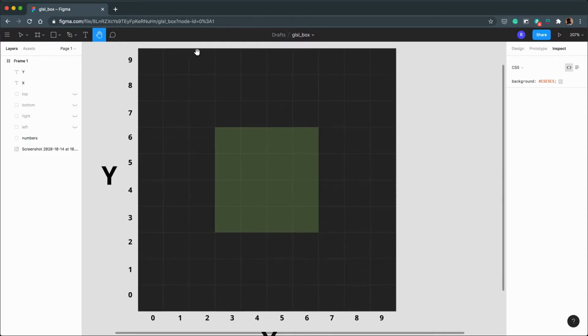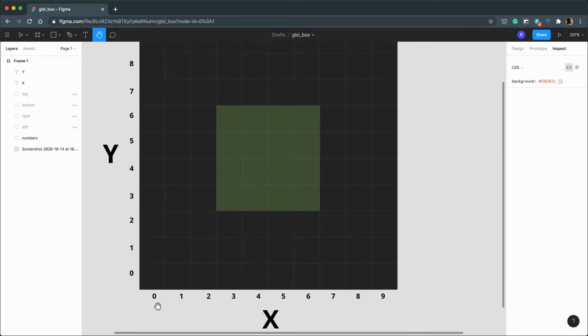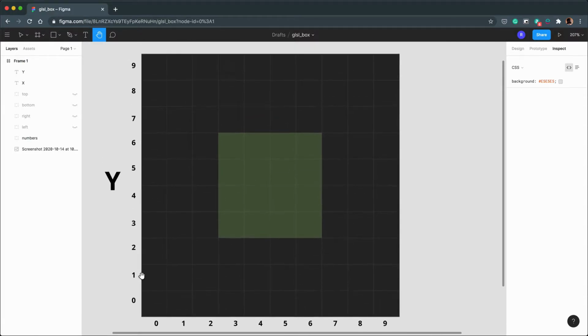So this is showing a simple graph, but I've got some x coordinates along the horizontal line and some y coordinates along the vertical line. And although coordinates work on the edges, so the 0, 0 will actually be on this edge and the 1 would be on this edge, I've actually put it inside the box itself, so it's easier to explain what I'm going to do. So this box will have a coordinate of 0, 0, this will have 1, 0, 1, 1, and so on. So with that in mind, you'll see that the bottom left-hand corner gets a color of our box at the coordinates 3, 3.